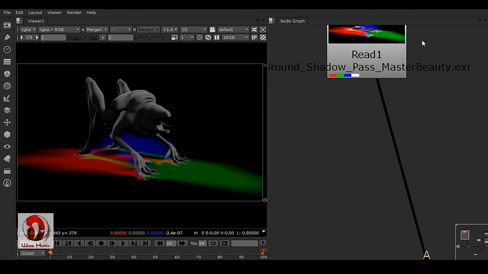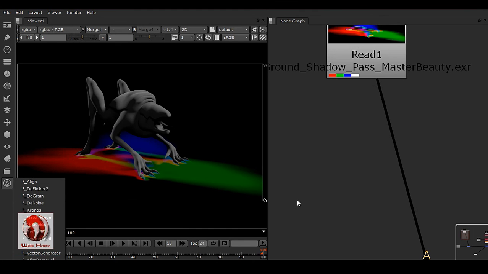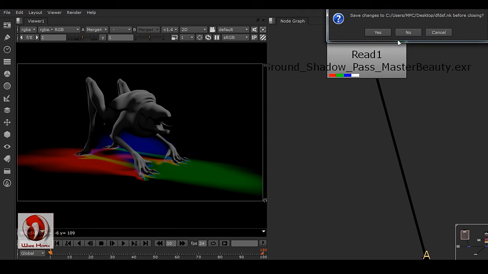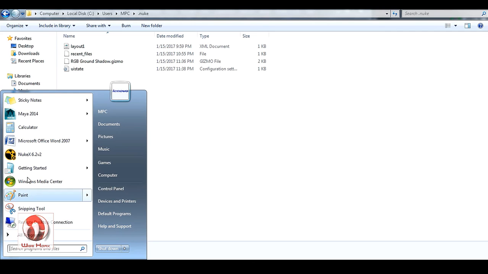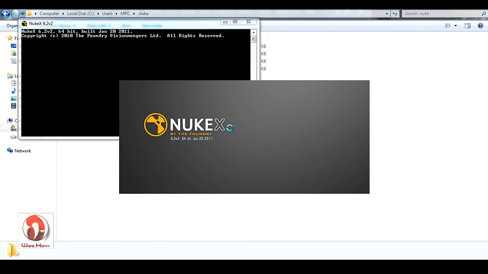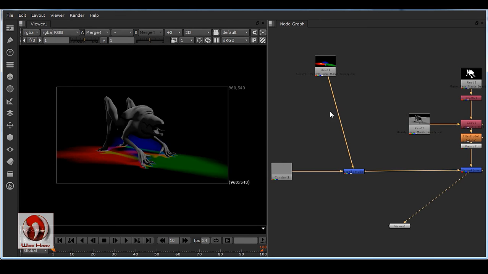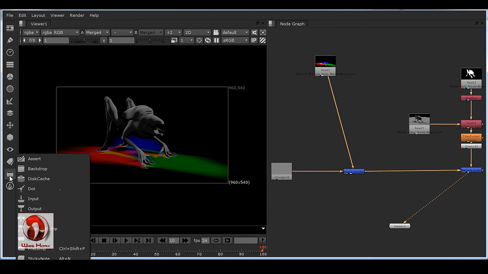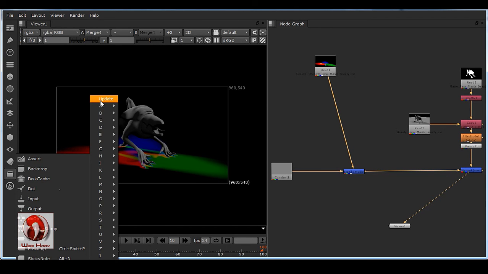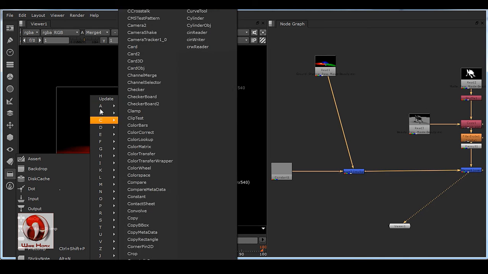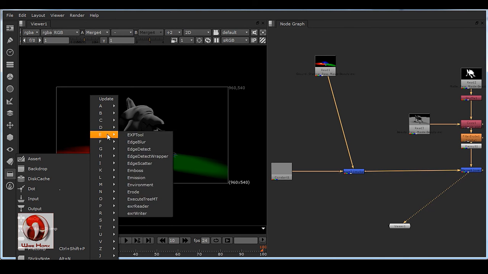So now you can close this, and again you can open this, and here you have this, and go to all plugin and update.